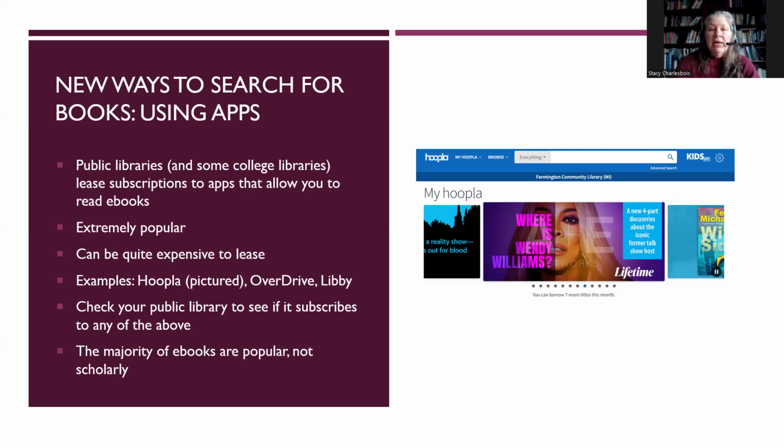I have talked about a couple of those. One is Hoopla, and there is one called Libby, which has taken over for Overdrive, although some people still have Overdrive. There are books for kids called Tumble Books, or I believe Raz Readers, and these are for like preschool kids through early elementary or middle elementary school kids. And these are all subscription databases as well. These can be fairly expensive. For example, my library, which is the Farmington Community Library, leases Hoopla, and that can be $6,000 or $7,000 a month with a limited amount of books that any one patron can check out.